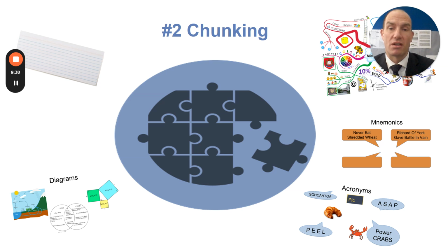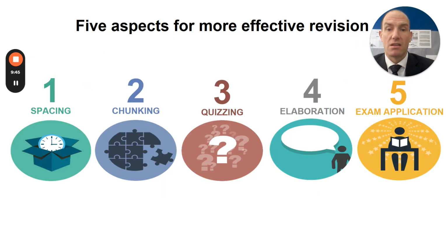When you are supporting your young person at home, having a look at what they're doing and encouraging them to use those techniques would be really helpful. Third thing we talked to students about was quizzing.